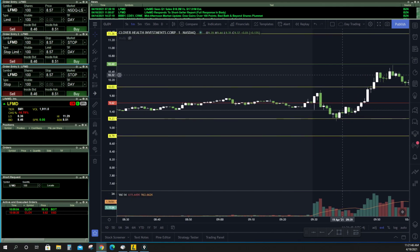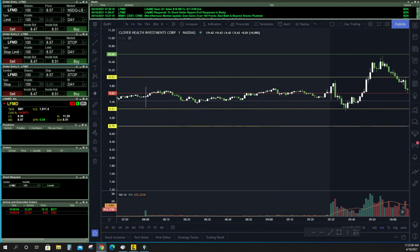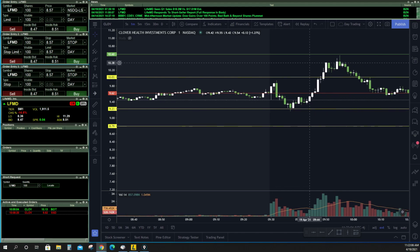So I was looking for the pullback closer to this 10.03 area, right in through here. I was looking for it to pull back and then go on to hit target. So I ended up buying right here, thinking that it's going to start uptrending. I thought this $10 area is going to be a pretty strong support area, but it doesn't hold up well. So right here I jump in at 10.13 and I place my stop at 9.62, and in hindsight, I wish I would have got out a little bit sooner, but I continued to hold until I got stopped out, and then I took my maximum loss per trade on this one right here.